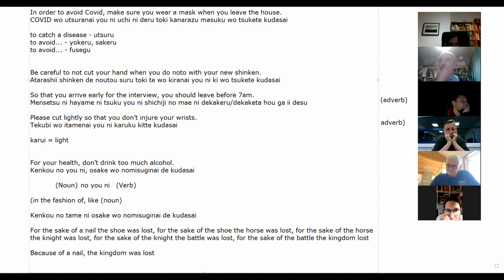You could do something similar in Japanese, really, something stupid like this. Kenko no tame ni osake o nomi suginai you ni kiotsukete kudasai. Please be careful to not drink too much for the purpose of your health.